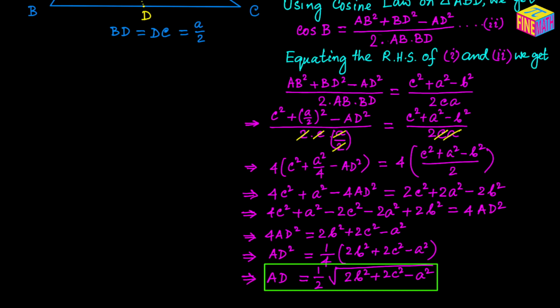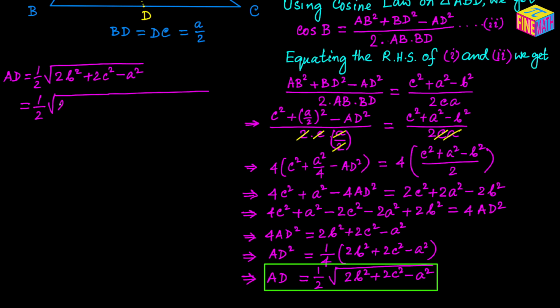Now I'm going to write it over here. So we got AD equals half times the square root of 2b squared plus 2c squared minus a squared, and I'm going to keep the half as is, and then within the square root, can we write it like this? Let's keep 1b squared as is and 1c squared as is, and then we can also write another b squared like this. Because we originally had 2b squared, I am writing it like this, and also we had 2c squared, so we can write it like that, and then we had a negative a squared.